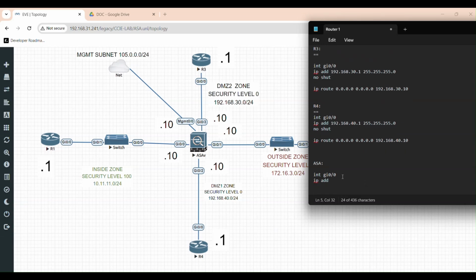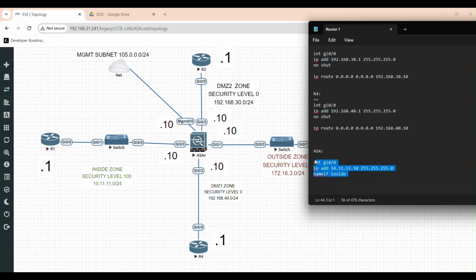Here 10.11.11.10, and then we need to assign which security zone it belongs to. Name if inside. By default it will take a security level of 100.